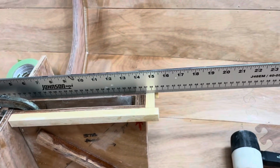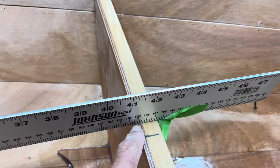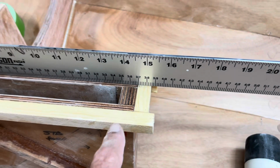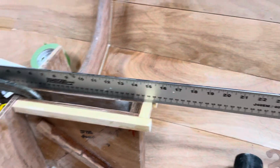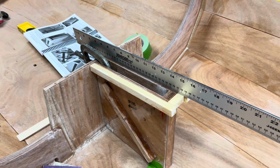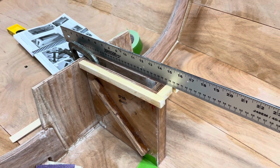And the other thing that's very important in the fit, which took quite a while, is you notice they have a straight edge requirement that goes from the top of the forward bulkhead, to the top of the case and to the back of the case. And they want that to be a perfectly straight line with 3 points of contact in the front, in the middle, and at the end. And that's because the deck glues down to this surface, and you want the deck to be perfectly level also.